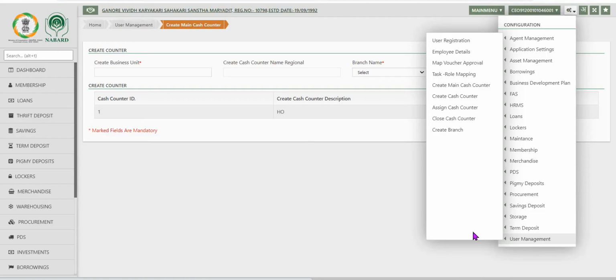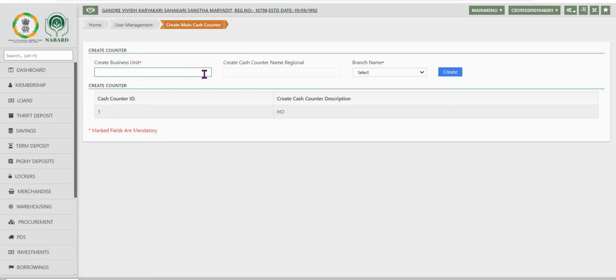Next, in user management, we have create main cash counter. If the branch has a single cash counter, only this option can be used. If more than one cash counter exists, that is, if there are branches also, then there will be a main cash counter and cash counters. Those cash counters are to be created using this option. This is the main cash counter.